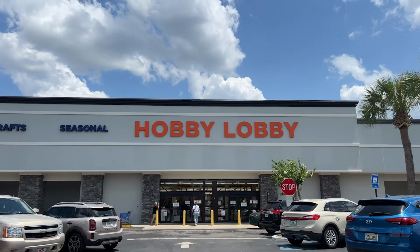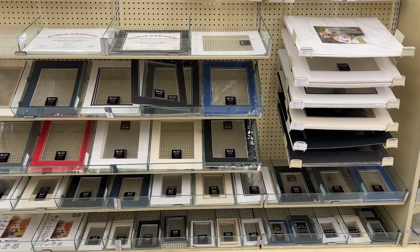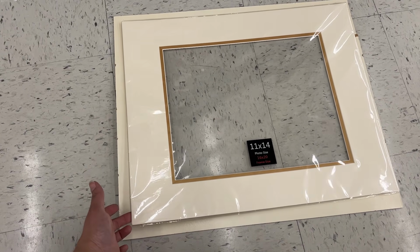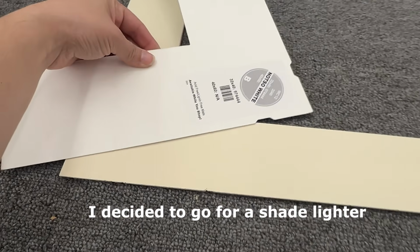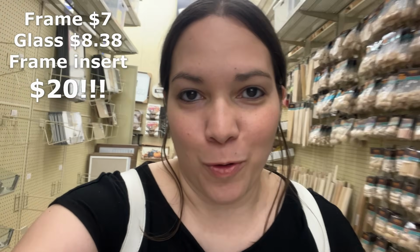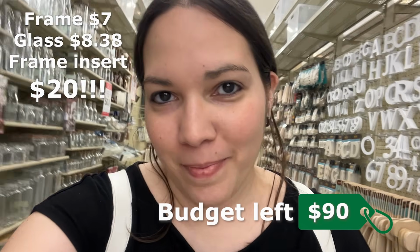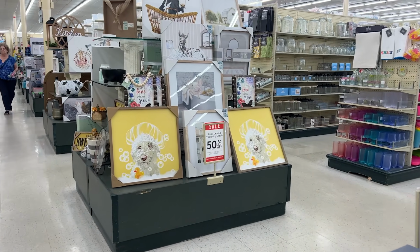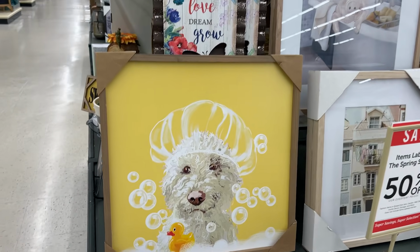So I went to Hobby Lobby because they make custom frames, so I figured they would have inserts for this frame, but everything they had in stock was too small, so I had to have one cut to size. The mat is more than the frame and the glass combined. This was the most expensive $7 frame I've ever bought. Maybe I should have done something cute like this and call it a day.